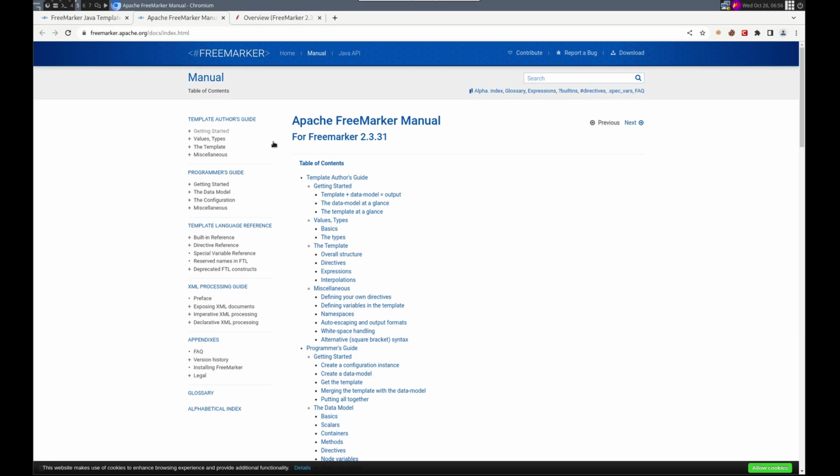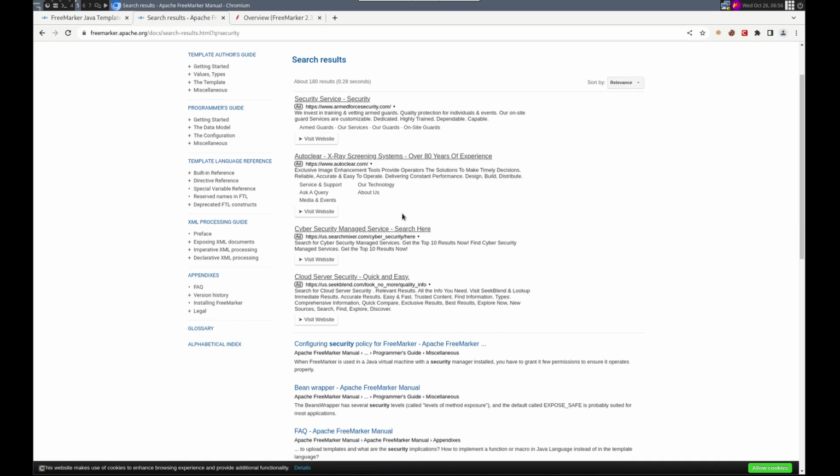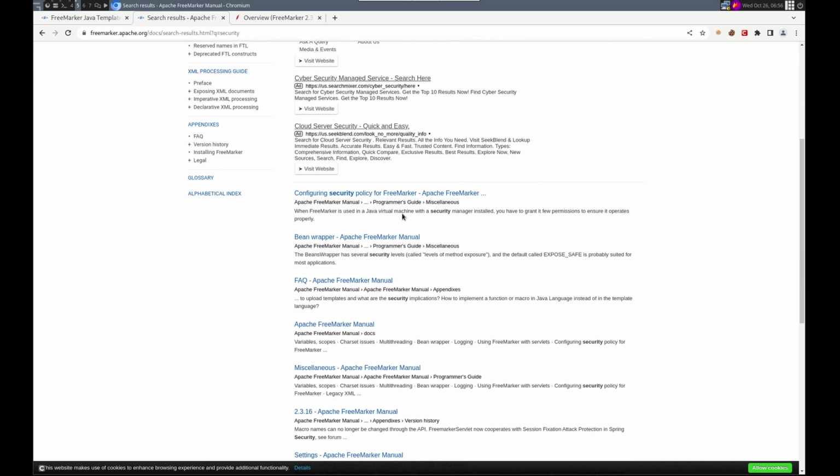Start with the manual. Let's do security again. Is this searching just in? Why do we have ads? What the F? Come on, Apache.